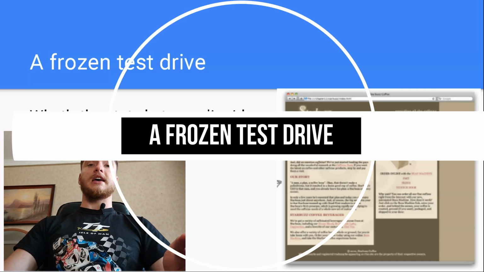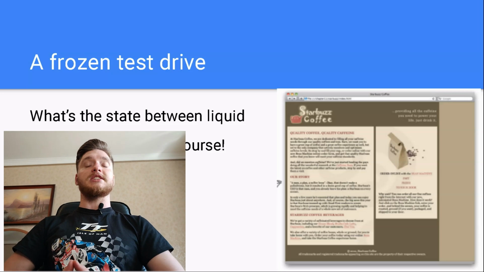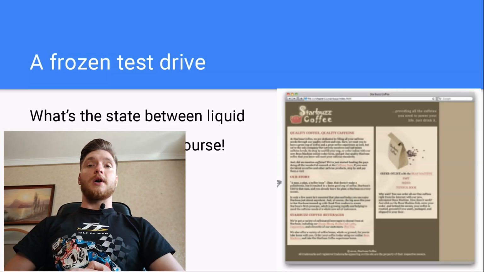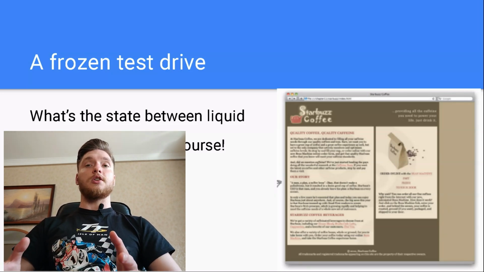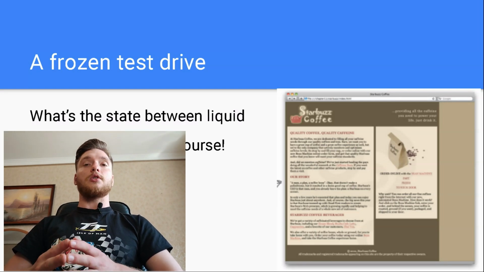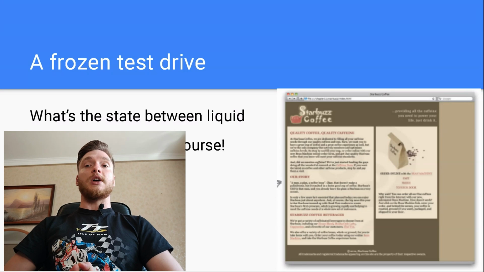A frozen test drive. Go ahead and add this rule to the bottom of starbuzz.css and then reload index.html. Now you can see why we call it a frozen layout. It doesn't move when the browser is resized. Now the all content div is 800 pixels in width, no matter how you resize the browser, and because all the other divs are inside all content, they will fit into the 800 pixel space as well.